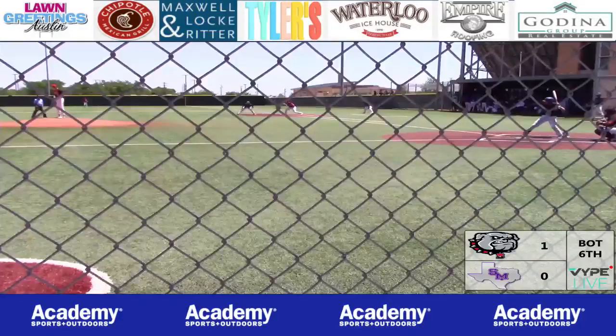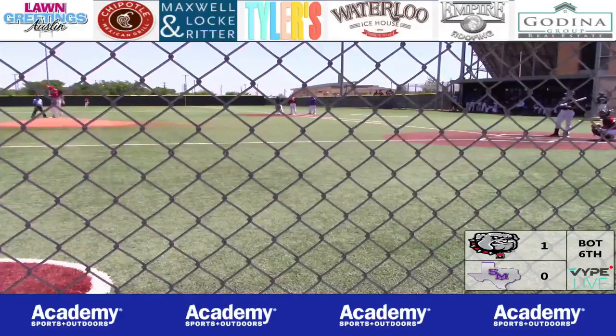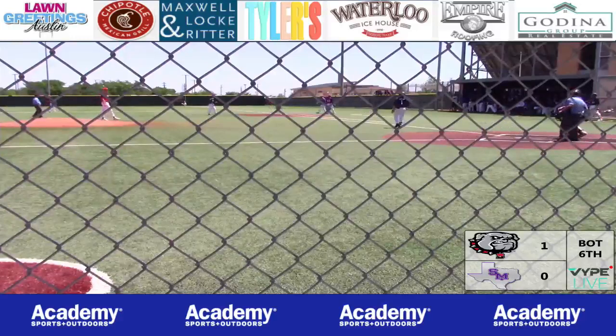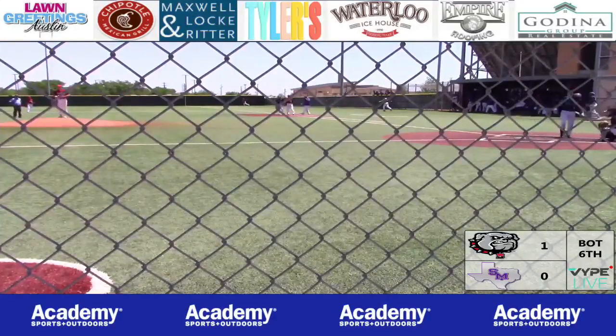Corbett gets set. Here's the pitch. And that one's going to be a little too outside for our umpire. That's going to be ball two. Count goes even now, 2-2. Two balls, two strikes. Here's the pitch from Corbett. A swing and a high fly down the first baseline will go foul. Nobody can get to it as that dropped between Miller and Rodriguez. Count will stay even at 2-2, and we're just going to reset and do it again.